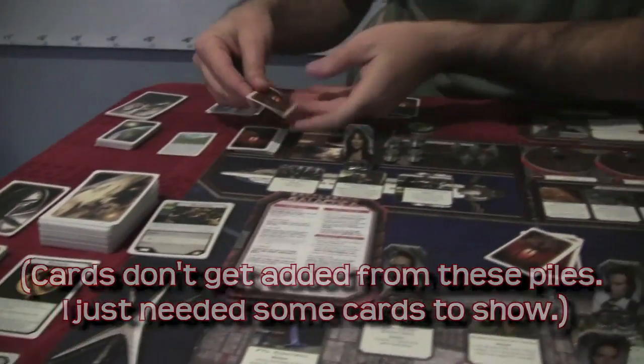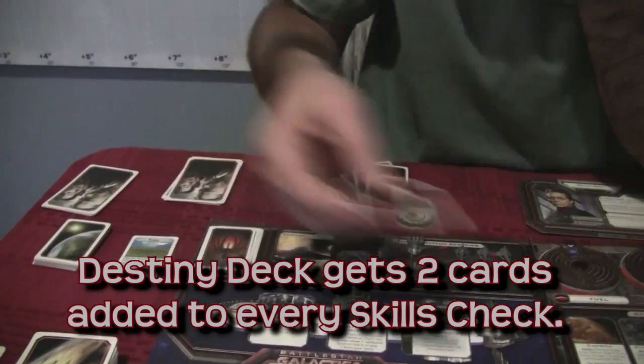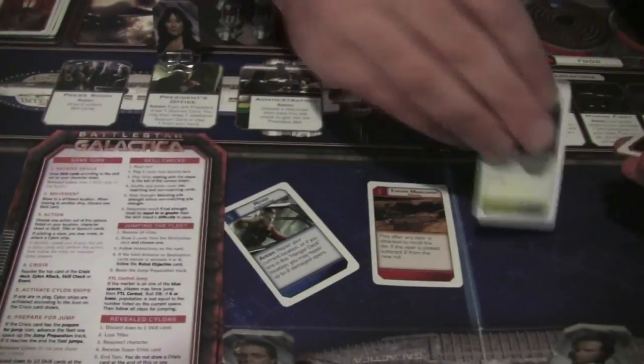And then you also take what everybody else puts in, you also take 2 from the Destiny deck. This is where it keeps more of that intrigue. You'll shuffle those around and you'll reveal to see what it came up with.